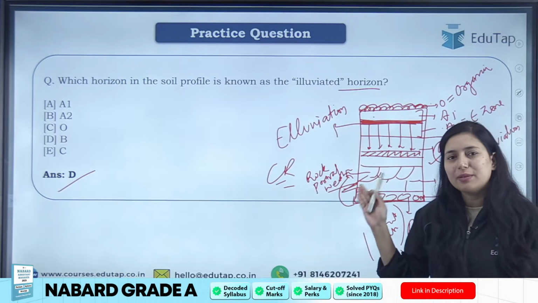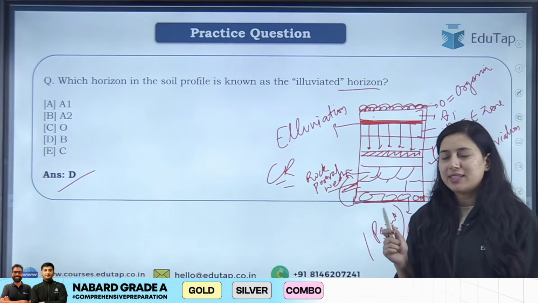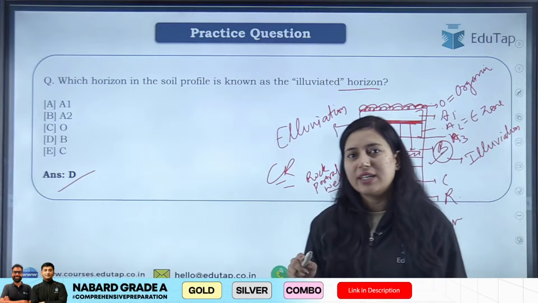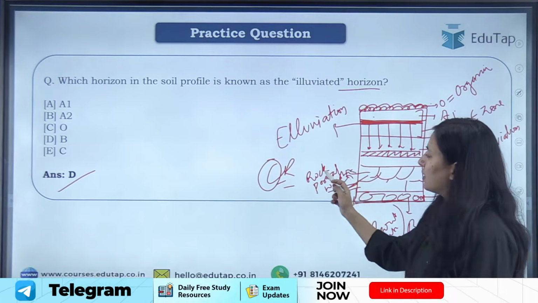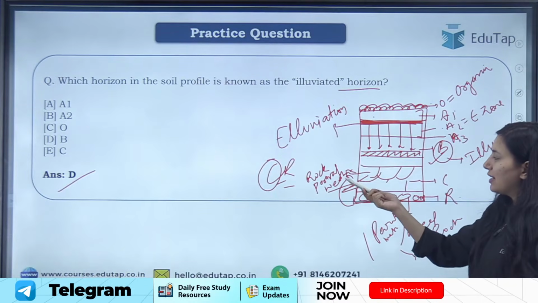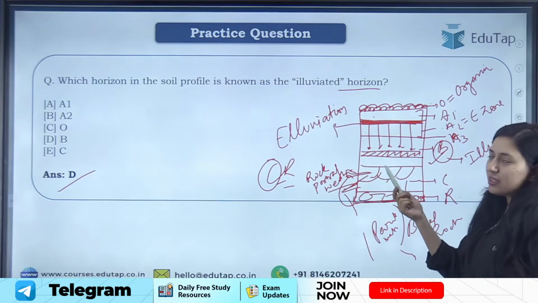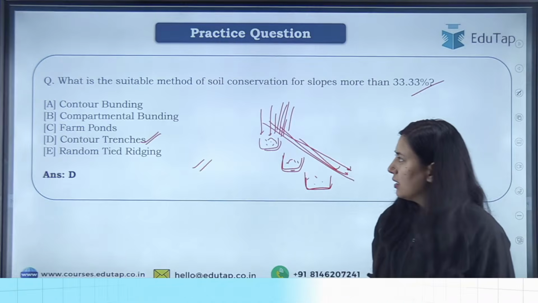ठीक है, अगर वहां पे पार्टली वेदर्ड पेरेंट मटेरियल होता है या पेरेंट मटेरियल, दोनों विल बी करेक्ट. ठीक है, एग्जाम में भी ऐसी गलती मत कर देना कि आप वहां पे उसको इनकरेक्ट कर रहे हो. कभी कभी आप देखोगे किसी किसी बुक्स में सी होराइजन को ही पेरेंट मटेरियल बोल दिया जाता है. वो अलग बात है कि फर्दर उसको डिवाइड कर दिया गया है सी और आर में. सी इज पार्टली वेदर्ड पेरेंट मटेरियल, आर इज अनवेदर्ड पेरेंट मटेरियल. ठीक है, चलो.